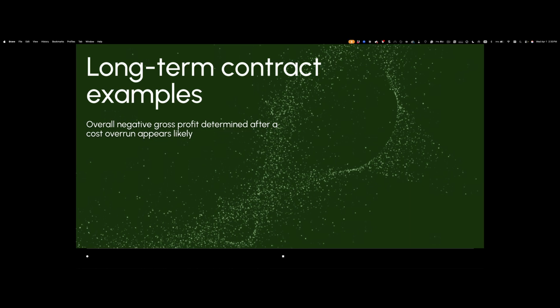This is the third of three videos about accounting for long-term contracts using the percentage of completion method. In this video, we are assuming that we begin the contract expecting a profit, but cost overruns occur or are expected to occur at some time during the contract, but before the end of the contract. And let's take a look.